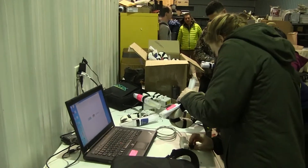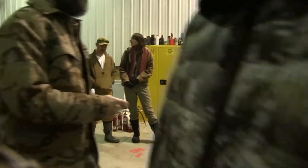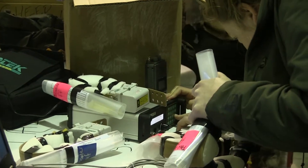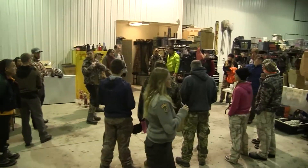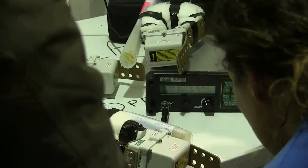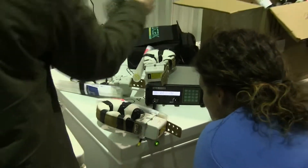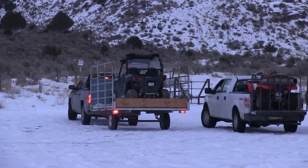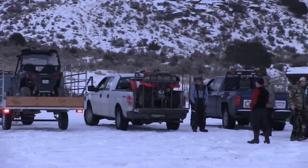The day started out early in the morning at the Idaho Fish and Game office in Idaho Falls. All the volunteers and many of the Idaho Fish and Game employees gathered before first light to get some preliminary instructions and directions on where we'd be heading. Biologists in charge of the GPS collars went through each one making sure they were functioning and ready for use. Then everyone found a ride and we headed off to the location of the capture.